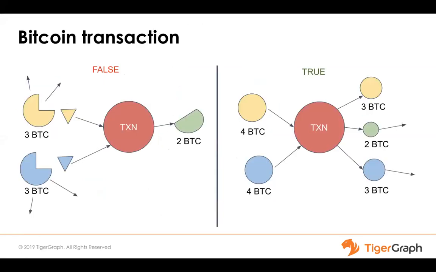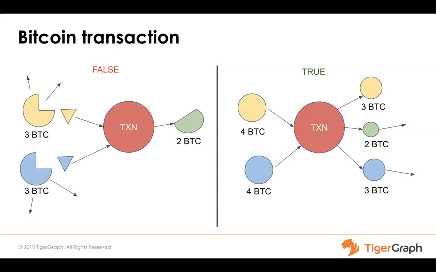The way we traditionally view transactions as working is if I owe someone X amount of dollars, X dollars is subtracted from my account and added in the recipient's account. But that's not the best way to visualize Bitcoin transactions. Rather, let's think of Bitcoin's transactions like this. For example, if I have 4 Bitcoin and I owe someone 1 Bitcoin, my 4 Bitcoin is passed in through the transaction pool, and the recipient gets his 1 Bitcoin as an output. But I, as the payer, also become a recipient, and I get 3 Bitcoin as an output as well as change. And while this is unusual, this way of thinking offers several benefits.